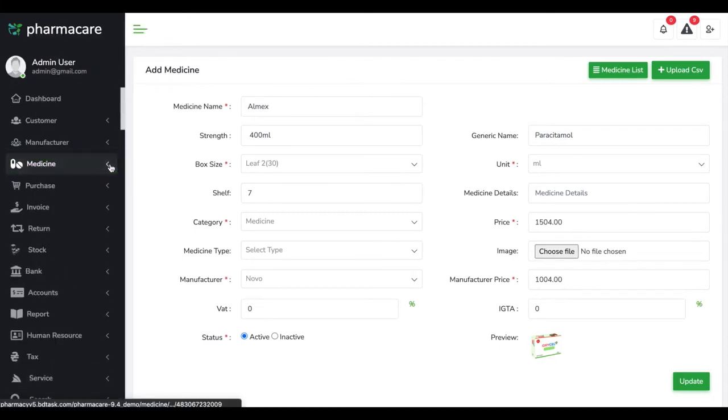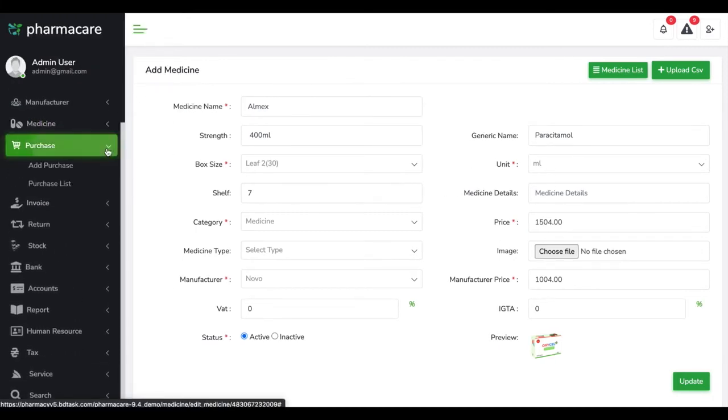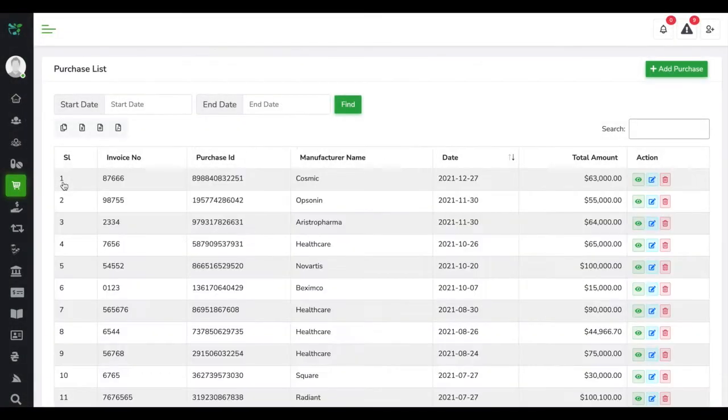I'll quickly take you next to the purchases. So this is where your sales are at. You can quickly add a purchase or check out the purchases that have been done on the platform via the POS, the point of sale systems, or from the warehouse as a sales platform.